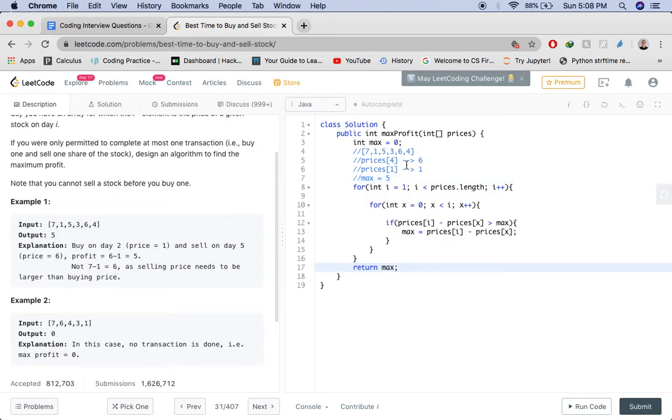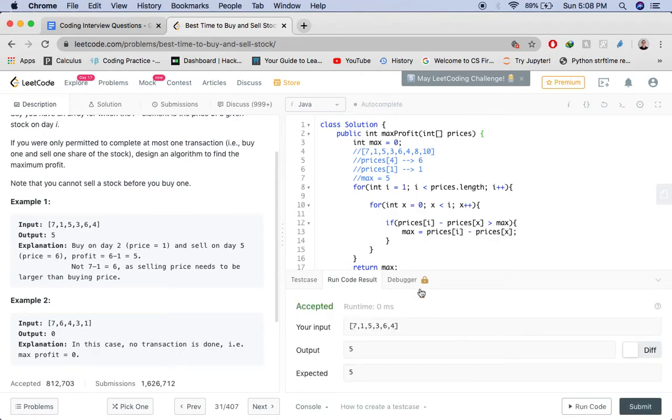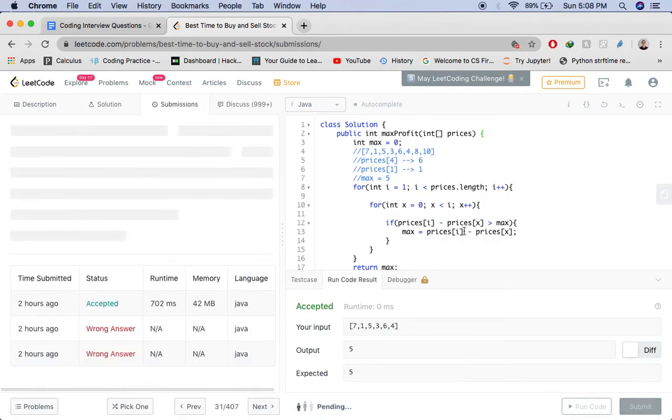When we run, it's going to return 5. Of course, it's going to loop through and find the max. If we had 8 or even 10, then we'd have 10 minus 1, and it would return 9. But for this one, that's what it's going to do. Let's run it, and okay, so this is accepted, expected output 5, and it's 5, and I'm going to try to submit it here, and it should work.